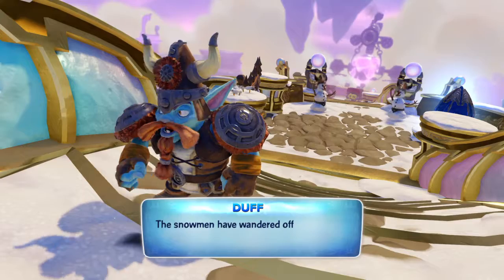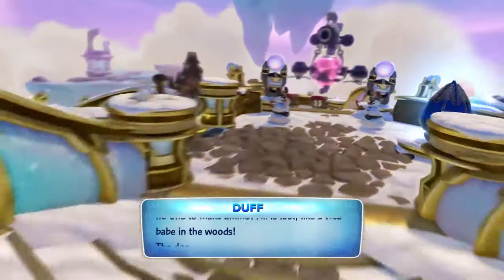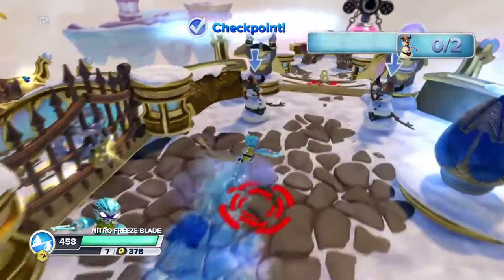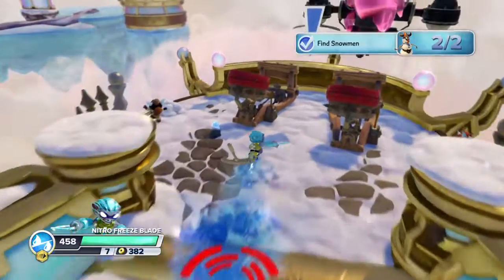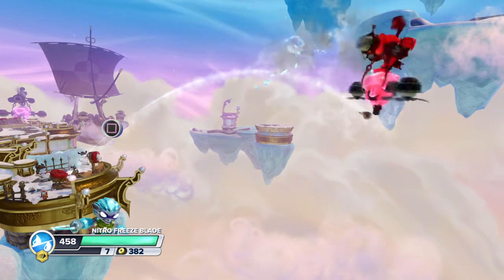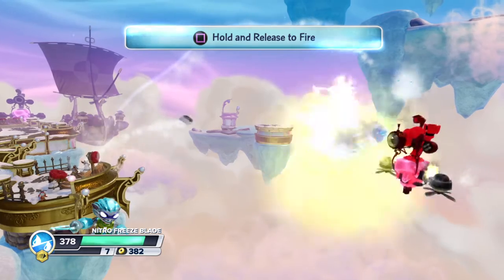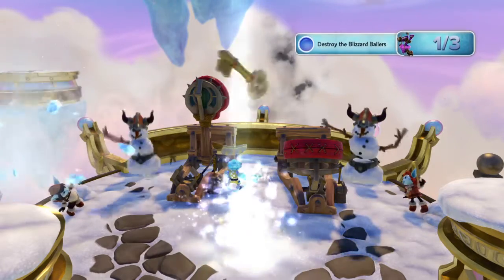The snowmen have wandered off, and there's no one to make ammo! All is lost, like a wee babe in the woods! The docks are under attack! Snowman the catapults! Forecast calls for 100% chance of snow! One giant leap for snowman kind! We still got him. Hold on. Up a bit, up a bit. Hit him now! Nice work! Only two more Blizzard Bullers out there! Two more, great.